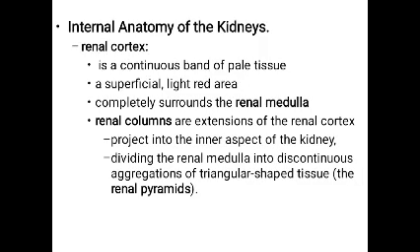Internal anatomy of the kidney. The renal cortex is a continuous band of pale tissue, a superficial light red area that completely surrounds the renal medulla. Renal columns are extensions of the renal cortex that project into the inner aspect of the kidney, dividing the renal medulla into discontinuous aggregations of triangular shaped tissue: the pyramids.